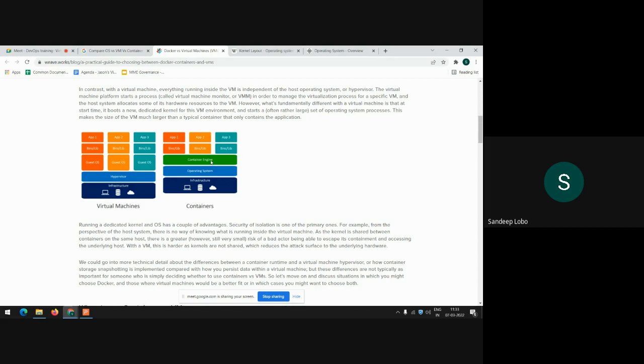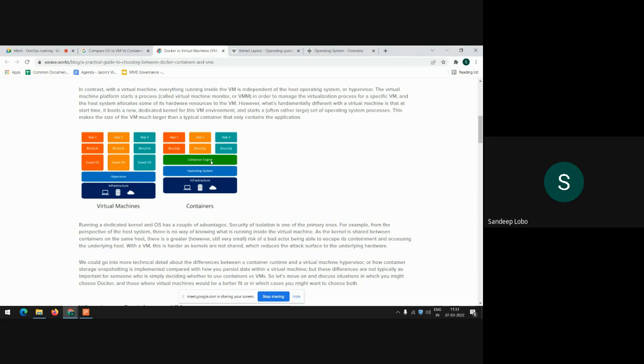The operating system, like we discussed, would have its complete overhead. First of all, you would need the disk space to install your operating system. Then you would have to install all the libraries required for the operating system to work, along with drivers that would interface with the various IO systems. That again is eliminated when you come to containers.